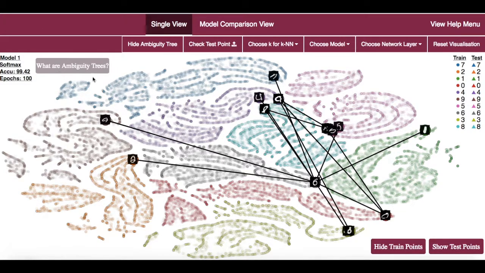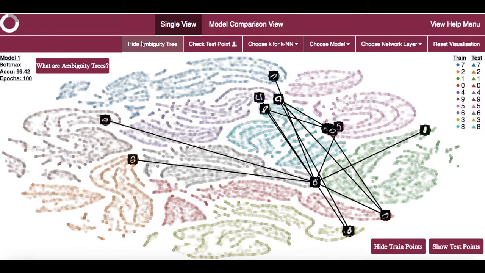The information icon was changed as during the testing, users found it hard to spot it in the corner down here. So we changed the positioning, and instead of having it as an info icon, we actually added the title of what are ambiguity trees so users know exactly where to go if they're struggling with finding out information about this. As we do understand that when users come to the page for the first time, they won't really know what ambiguity tree stands for. This information is also available in the help menu.